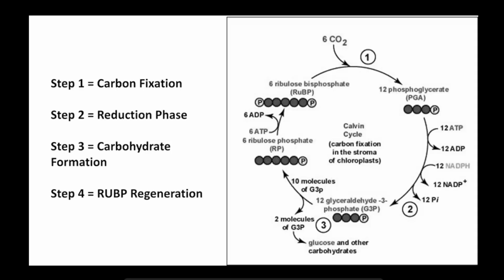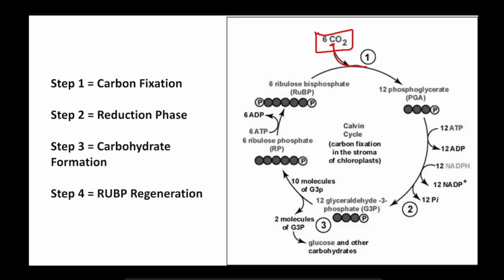So we're going to split it into these 4 steps. And again, think about what's happening. We're using CO2, ATP, and NADPH to make sugar. So what are all those things doing? Well, primarily, CO2 is being brought into the plant in those stomata. CO2 is a carbon-containing molecule. Carbon is a great resource for building biomolecules, as we learned in the macromolecules lecture.